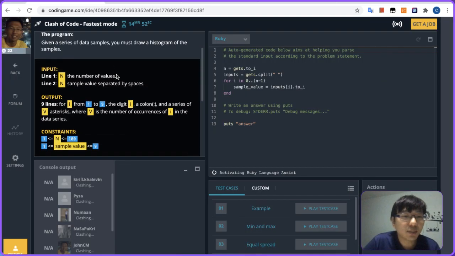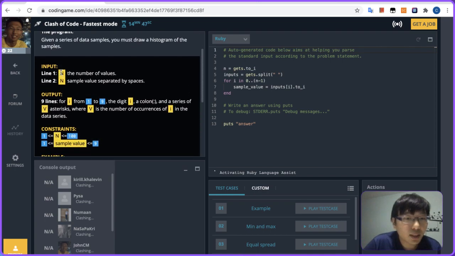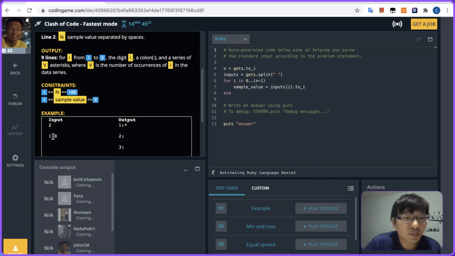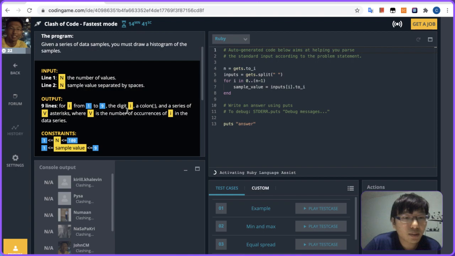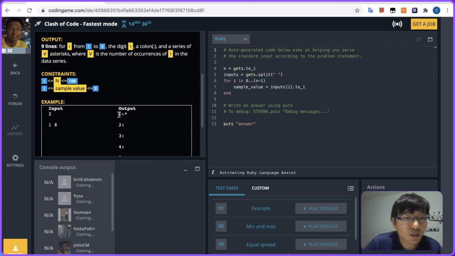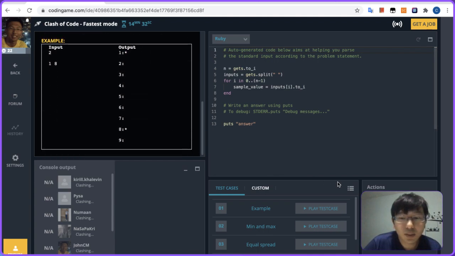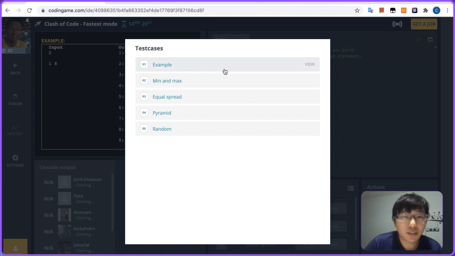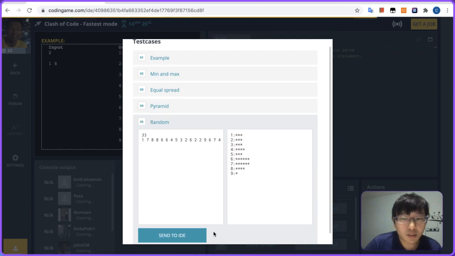Okay, series of data, you must plot a histogram. n number of values, n sample values separated by spaces, like 1 and 8. Then you do a star star. This seems like a counting problem, right? Looks like just a counting problem.